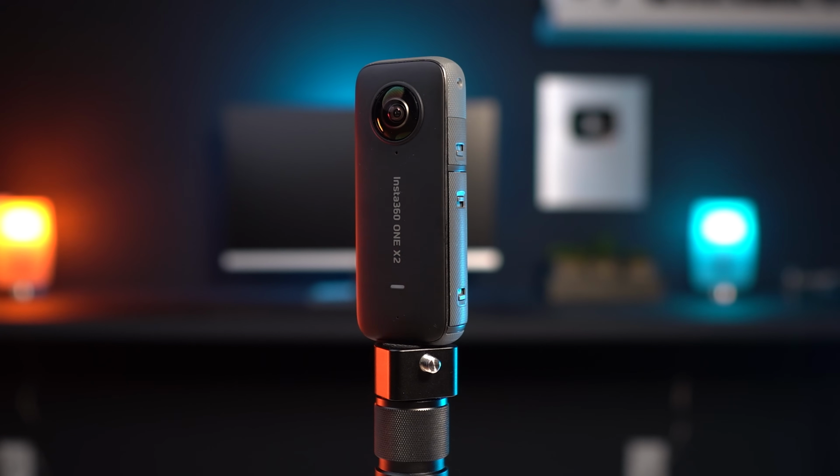One gentleman in particular from Wales just kept bugging me constantly about them. You see, the reason he likes 360 cameras so much is because a while back, he had a traumatic brain injury. So life is a little more challenging for him in many different ways. But having a 360 camera allows him to capture everything around him without having to worry about what he's pointing it at. And that's the ultimate advantage to these cameras.